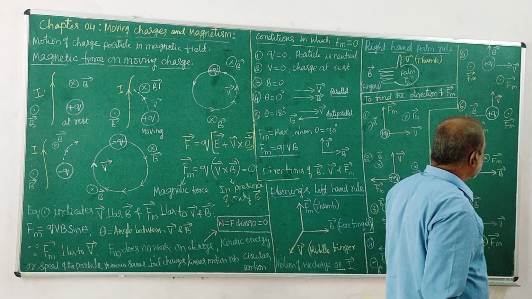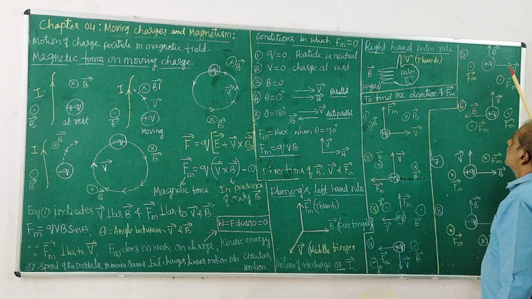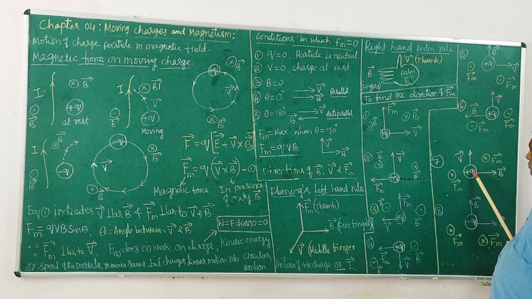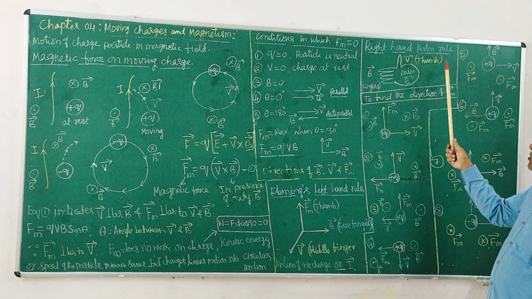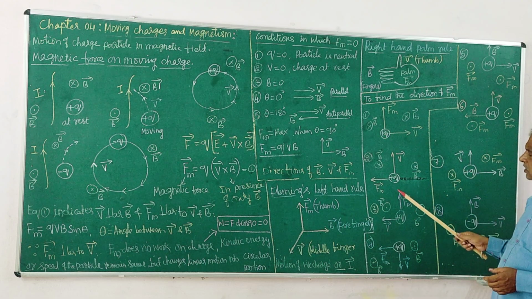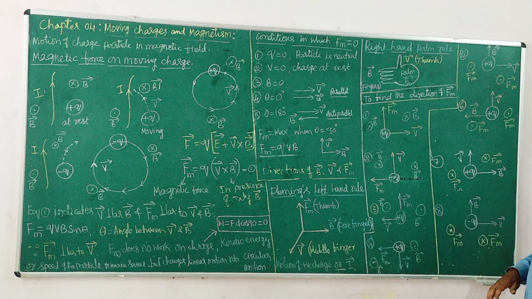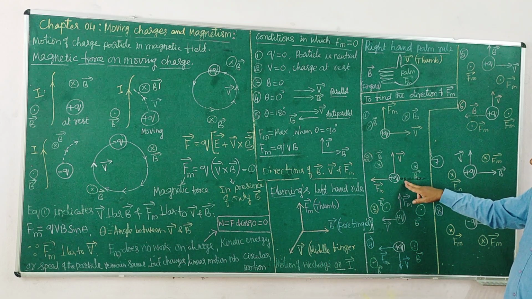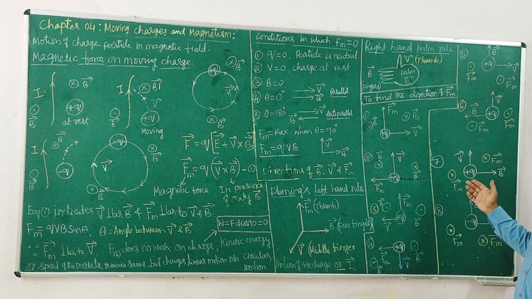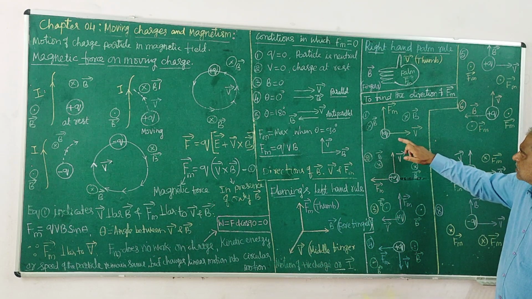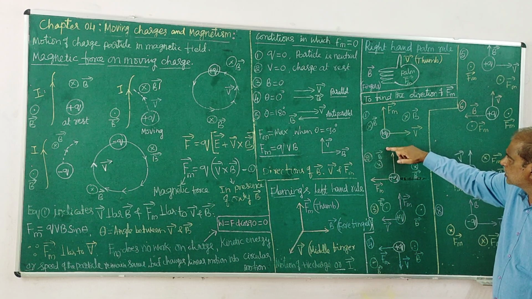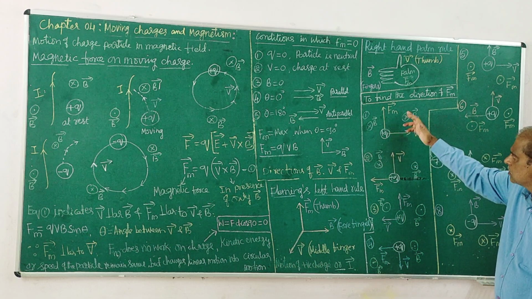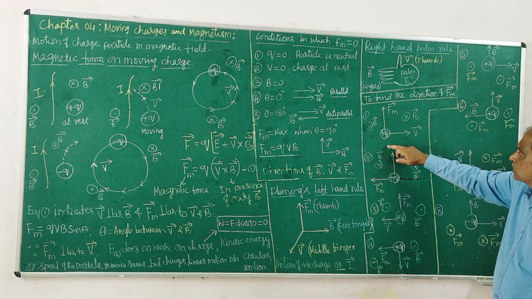All these examples are written only for positive charge, for Fleming's left hand rule and the palm rule. If the charge is negative, what would be the direction of the force? For positive charge, one direction. Negative charge, as you understood, is the opposite direction. It is downward here. You just reverse the force direction if it is a negative charge.